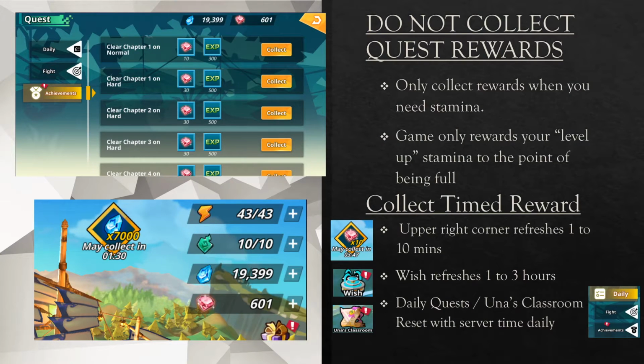You also get Wish, which never goes away, and I think it's every 1 hour for the first one, every 2 hours for the second, every 3 hours for the third, throughout the day. So make sure you back out, check on your wish, and collect that. It's a chance for free summons, free energy, free Kalanite. You may get lucky and get a good rune or a good skill cat.